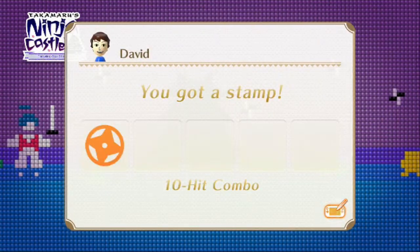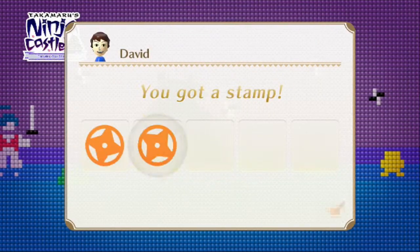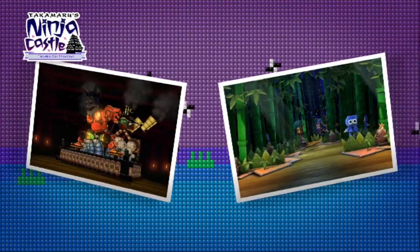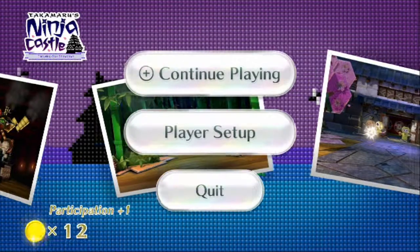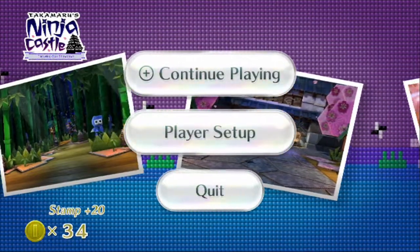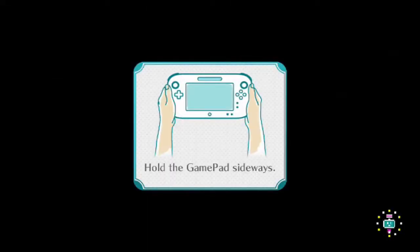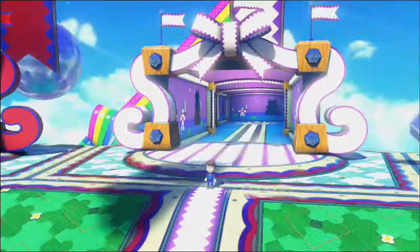Hey, a stamp. 10-hit combo. Booyah! That would go great. 10-star defense. Getting some pretty good stuff. Those are good photos. Woo, that's a lot of coins, bro. That's a lot of coins. Yeah, I know what I'm doing.